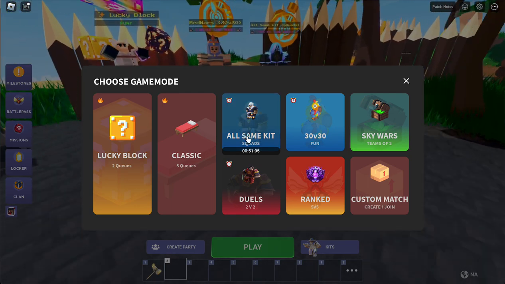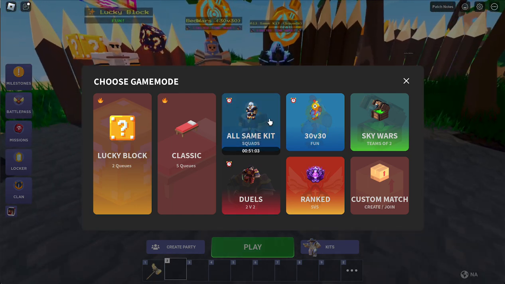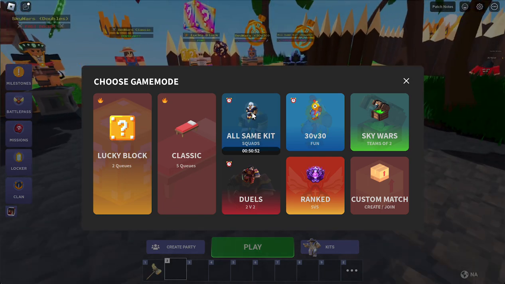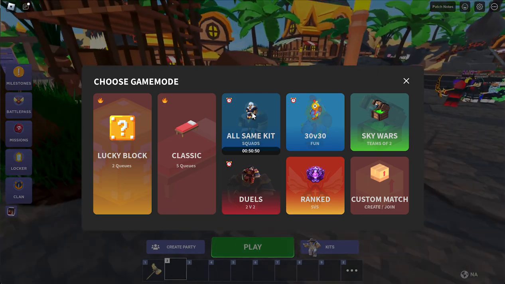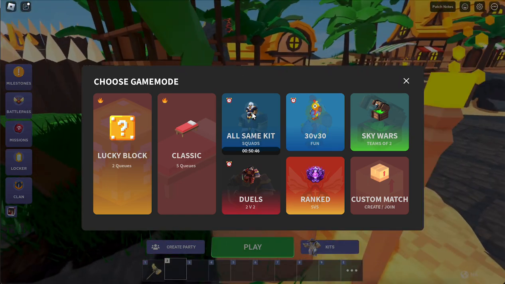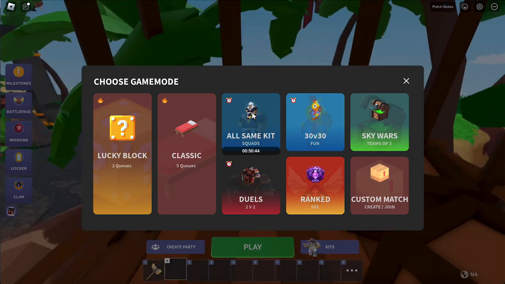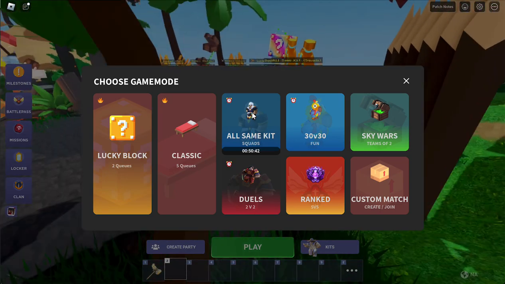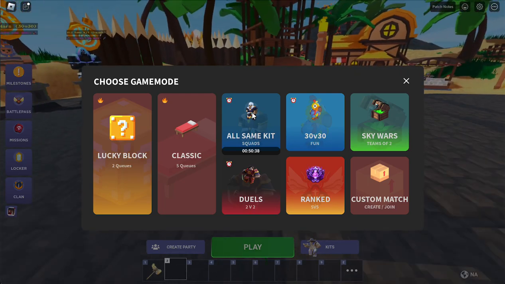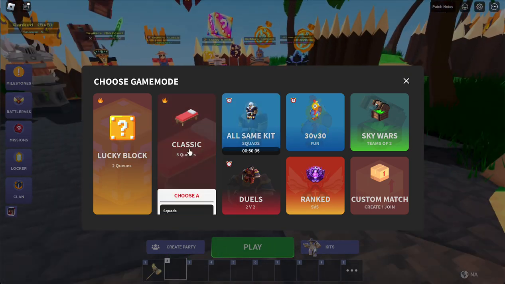Okay? So, there's a mode now. It's all same kit, squads. Every hour, there's one kit, and everybody in that server is that kit. I really like that because people who have no kits can just play this game mode. And this is the second thing you can do, because you can also rent kits. That was in a few updates ago. You can rent kits and they added more, which I really like.